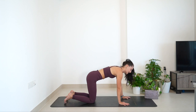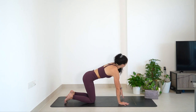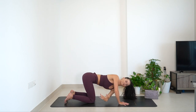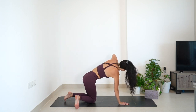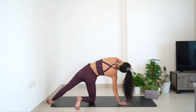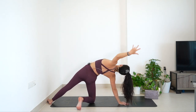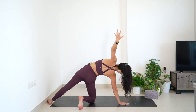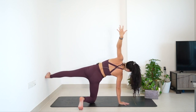Opposite side — right hand stays down. Left arm sweeps towards the ceiling. Exhale, thread the needle, reach towards the right. As you breathe in, push through that right palm. As the left arm goes high, step that left foot back. Open up towards that baby wild thing. Three big circles with that top arm — every time you circle back, think of pushing the hips forward, sending the arms back. On your last one, keep that left arm raising up. Gaze is down. Push the weight forward into the right fingertips. Float that left leg — squeeze the outside of the glute.